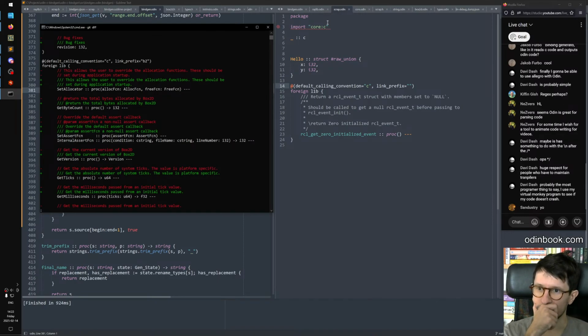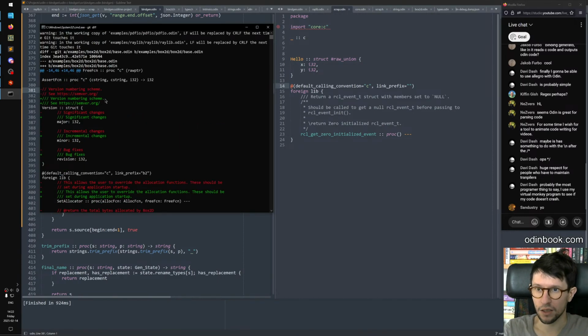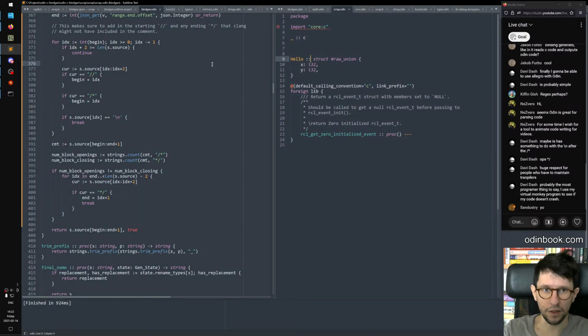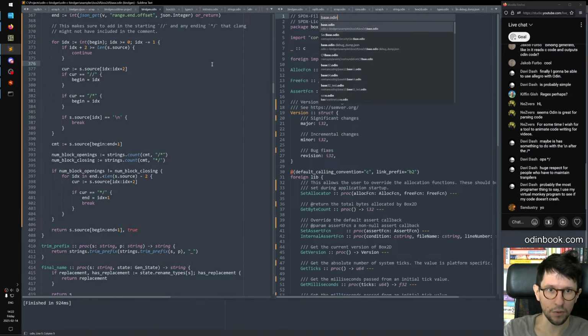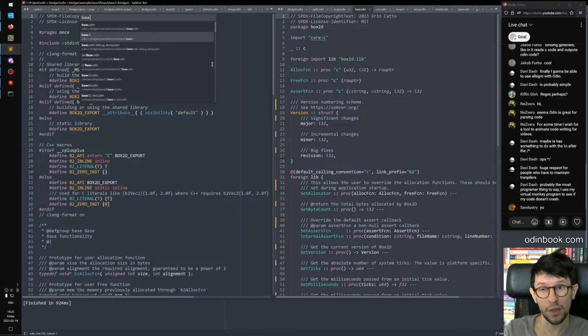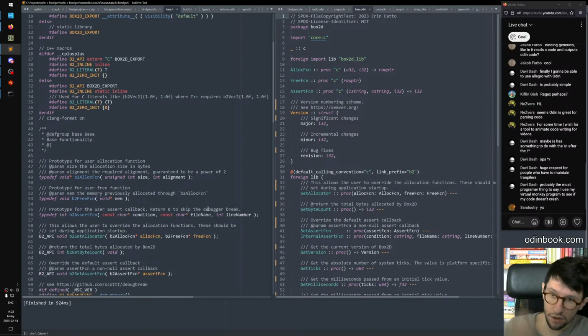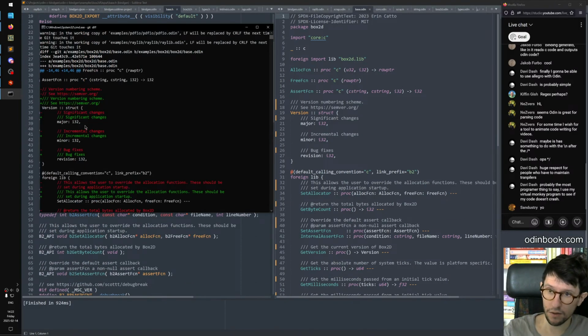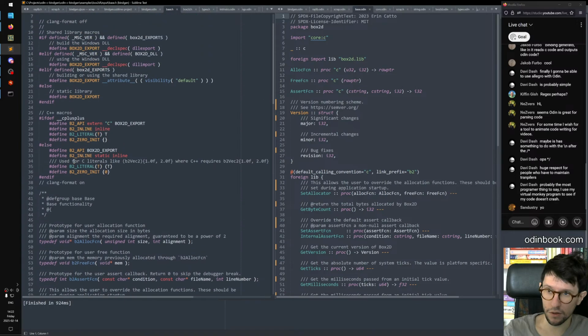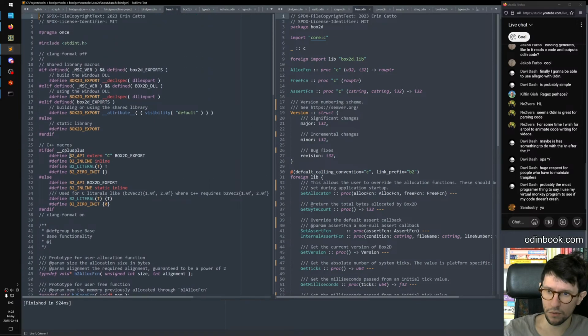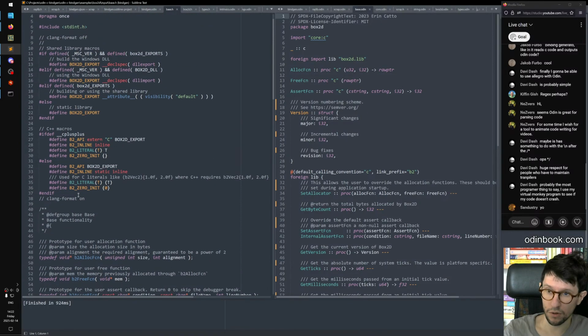Now we have a difference here in all the test bindings, but this is good because this means that this is in base.odin, and then we have base.h. What has changed here is that if we look at version, where is this version?